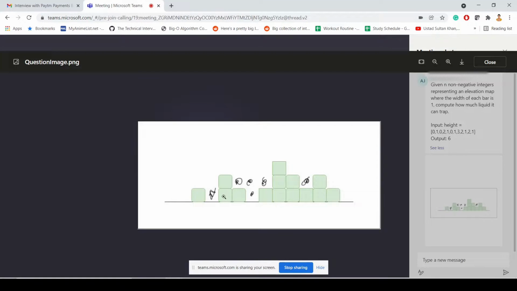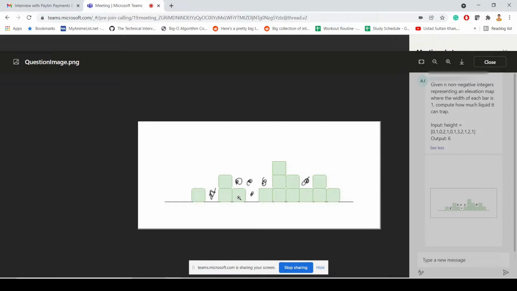So if I find the highest one, so this is the highest one, the height is 2 here. Okay, so I don't have to find the highest one. The lowest of these two is 1, and it can only trap one.